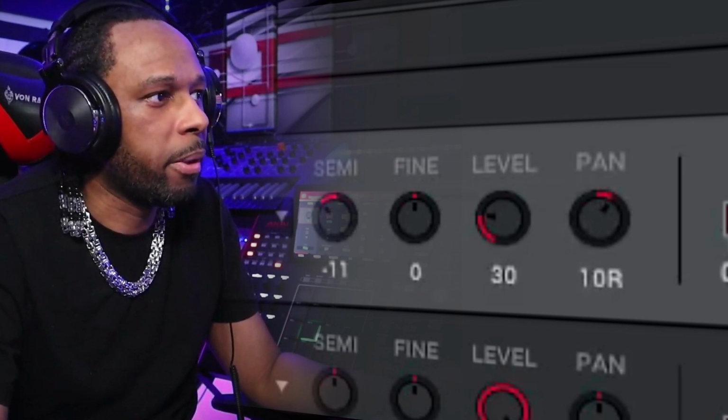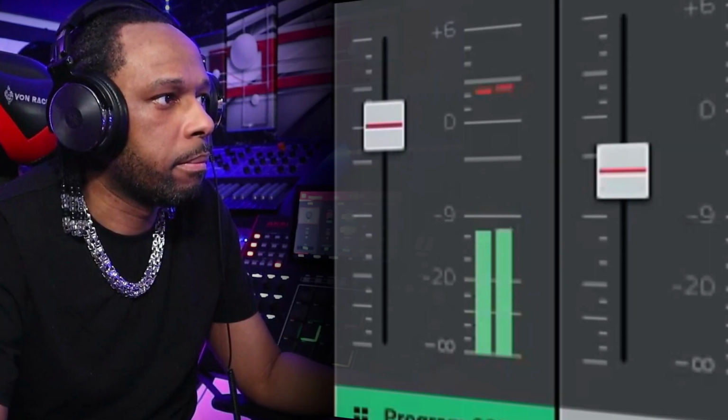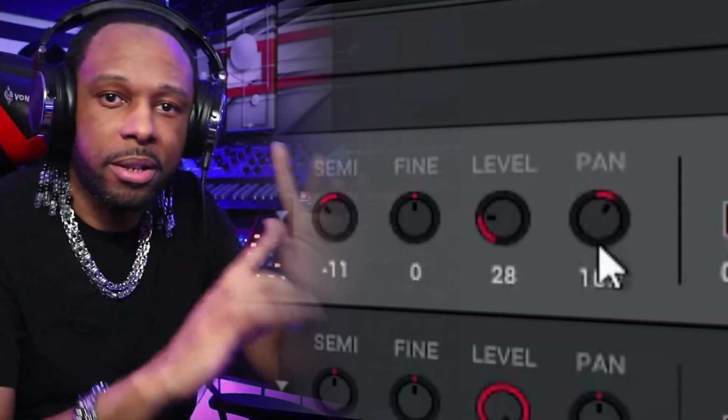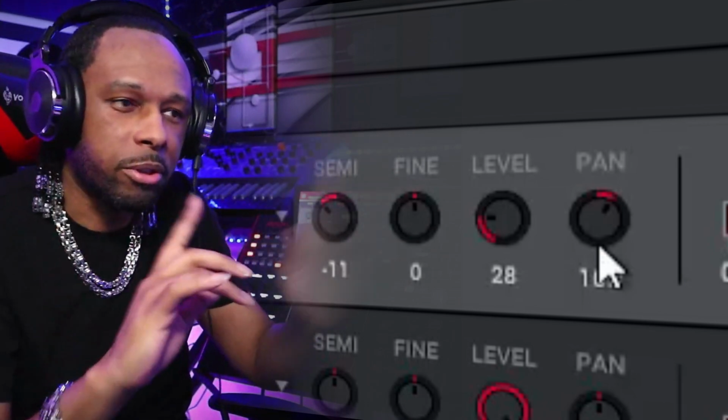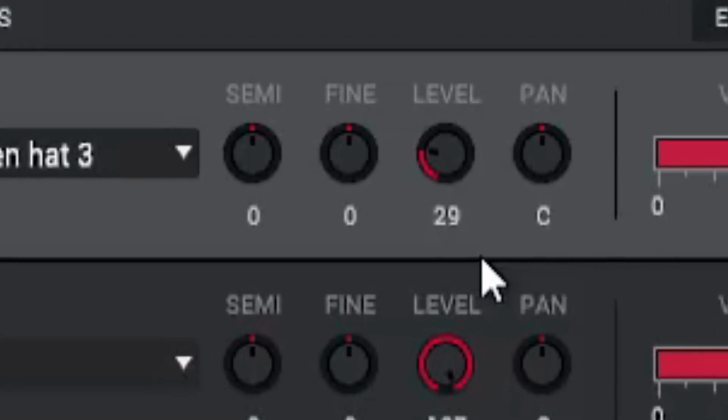Those hi-hat rolls, I'm going to pan to the right a little bit. That's going to serve a little bit as our ear candy. That way the sounds kind of bounce left and right whenever we're listening to the beat. Now, if you notice, we kept these levels very, very low. We have a lot of headroom that's working with our beat. But the reason why we did that is going to show itself when we get to this backwards mixing technique. Let's go ahead on and dive in.